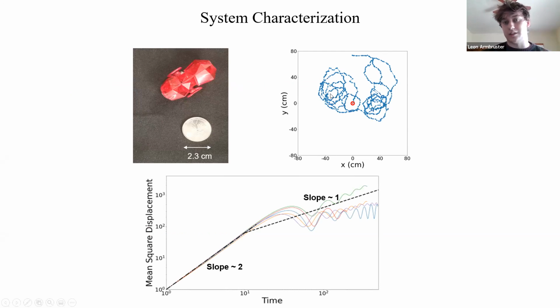Yes, you can see it from these loops, again, staying more in one region and not traveling far out. And on the bottom, you can see a mean squared displacement plot versus time. And here are 2 distinct regions. The first region is about the first second of the bug moving in free space. The slope is about 2, which correlates to super diffusive motion.